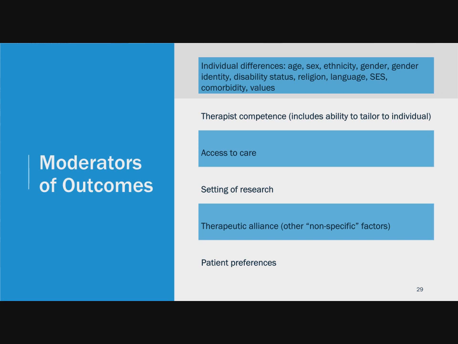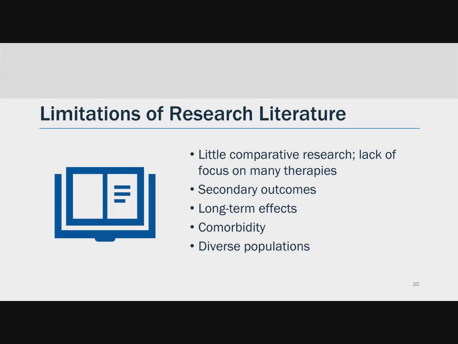Also, other moderators would be the therapeutic alliance, or the relationship between the therapist and his or her client, as well as other non-specific factors. And a big point would be patient preferences. Kind of tied to this had to do with the limitations of the research literature. Okay. There's very little comparative research.